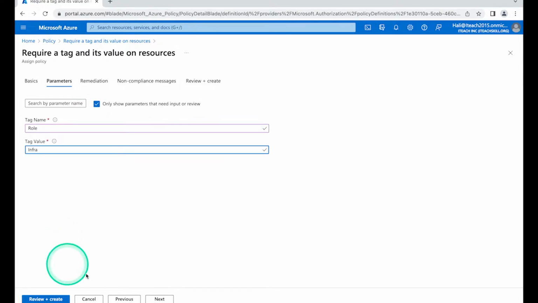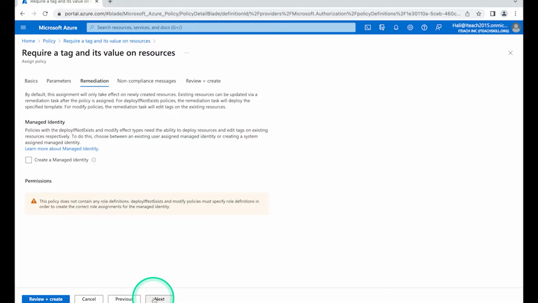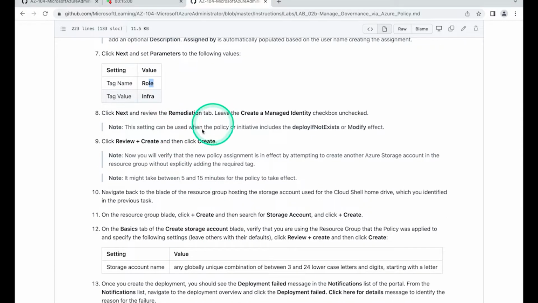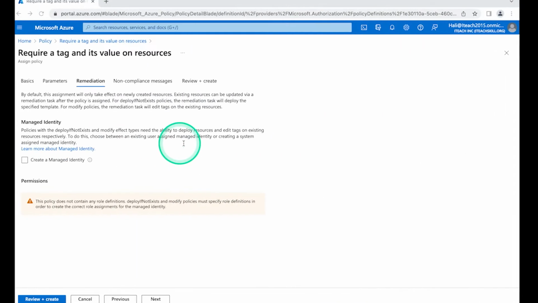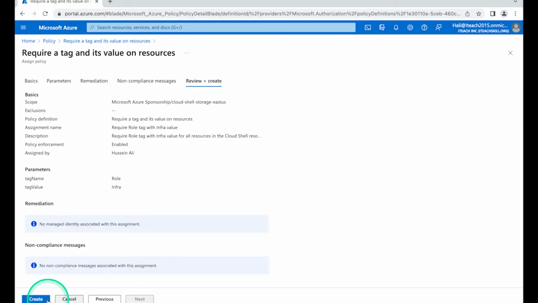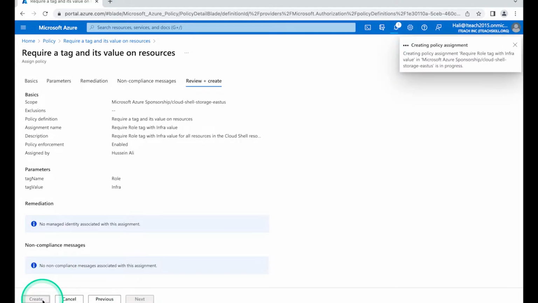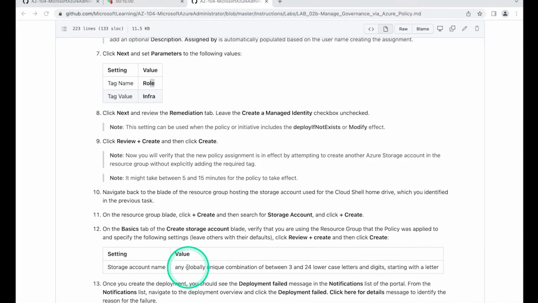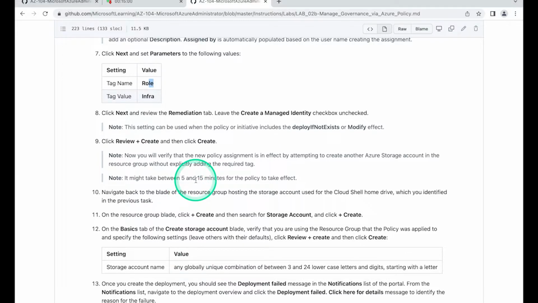Next, we won't do anything with remediation as part of the instruction. If you look at it, it doesn't want to do anything with remediation, and we're going to hit next and then create. Once it's created, we need to wait 5 to 15 minutes, and that's why we have a stopwatch.